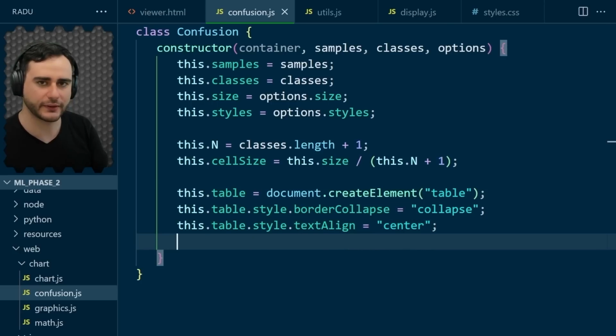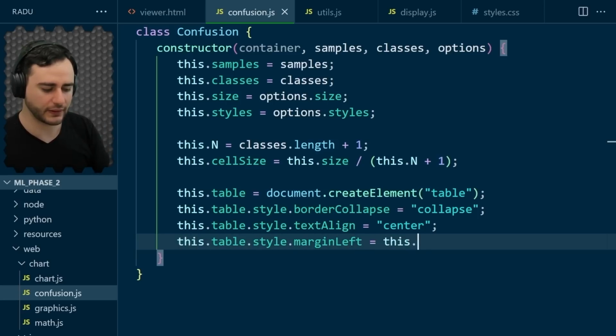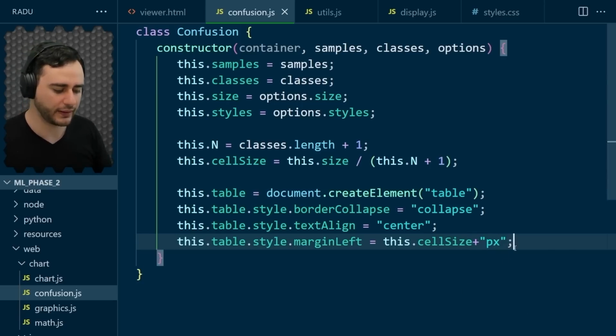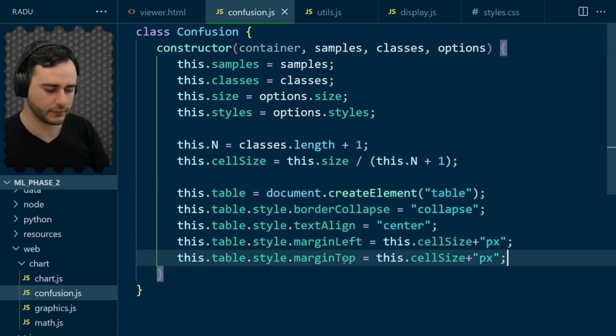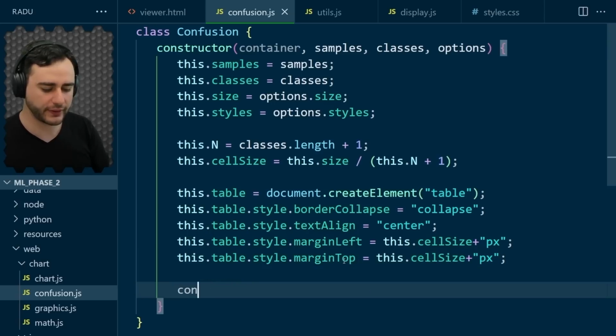And because I want to keep space for those labels on the left and on the top, I'm going to also add here a margin left of the cell size, like so. And the same goes for margin top. Now we also need to append this table to the container.